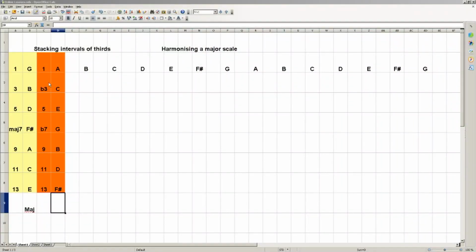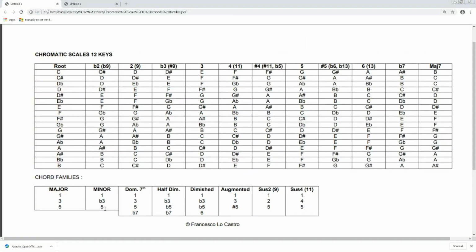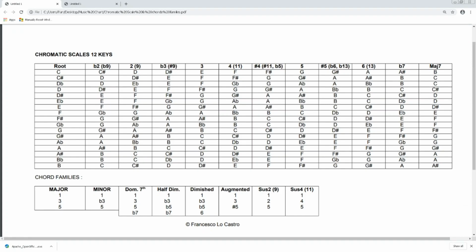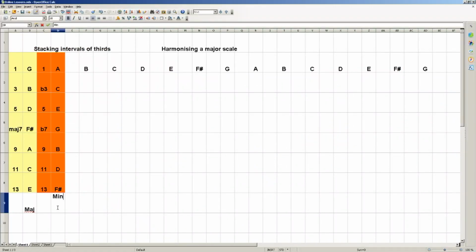And if we analyze it, you'll see that this A, so 1 flat 3 5, is minor. And that's why when we studied Dorian, we treat it as a minor scale, a minor arpeggio, and a bunch of minor chords. Let's remind ourselves that that's a minor. If I wanted to write the complete Dorian modal arpeggio, this would be a minor 13, because it's all the notes leading to a 13.